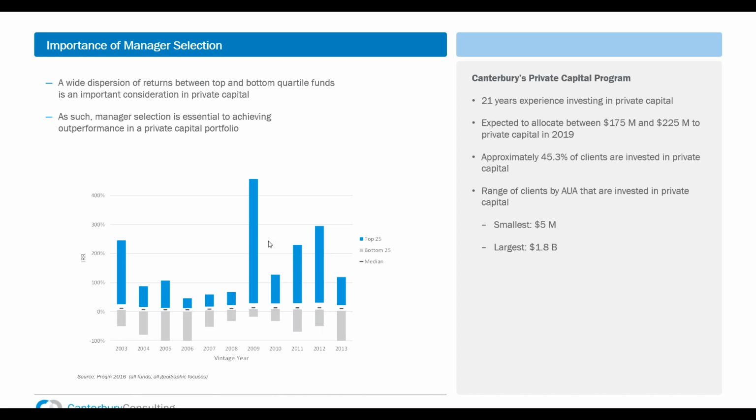That's where our team steps in, and frankly, it's offloaded to us so we can help manage the whole process for clients. We have our OCIO business, which is our outsourced investment management business, where clients can outsource the entire process of their portfolio management, including their private capital portfolio, or they can just outsource the administrative portion if they want to retain the selection portion, which some clients like to be involved in selecting the managers.